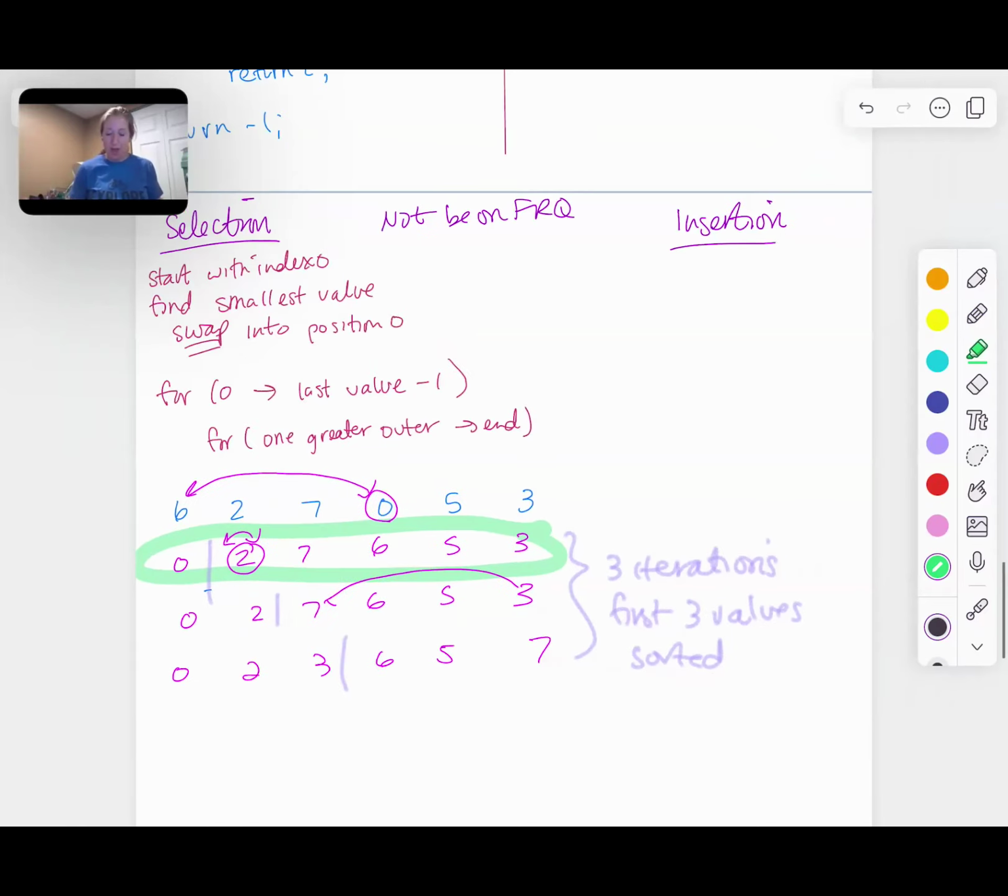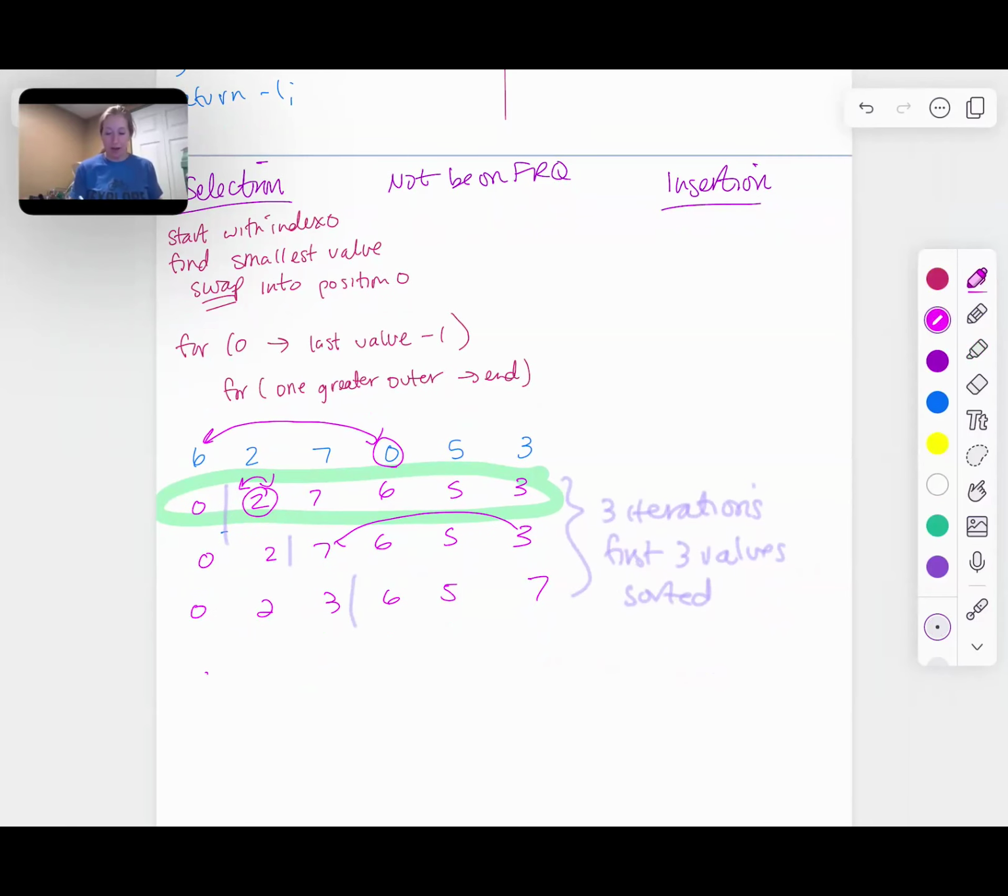So that is our selection sort. This is the one that I often call the stupid sort because it will swap with itself even when it doesn't need to. Also, if you were to give selection sort a fully sorted array, it would still do the entire problem. Gotham, do you have a question?